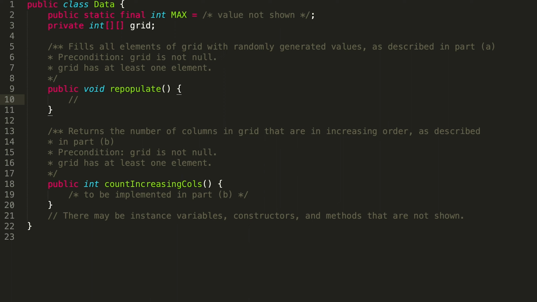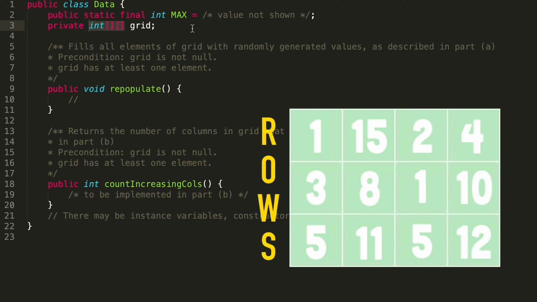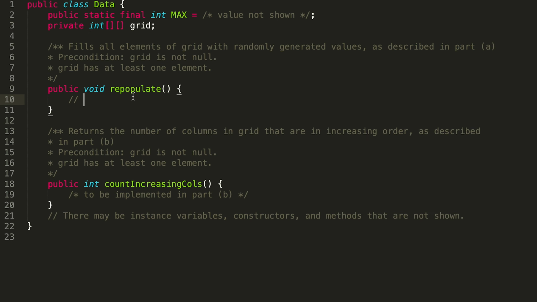All right, so in this method, we want to be iterating over a grid, and a grid is a nested array. So you can kind of think of it as like a matrix where we've got rows and we've got columns. So first we want to loop over the outer array. So what do I mean by looping over the outer array? Remember that a matrix is made up of nested arrays. What do I mean by that?